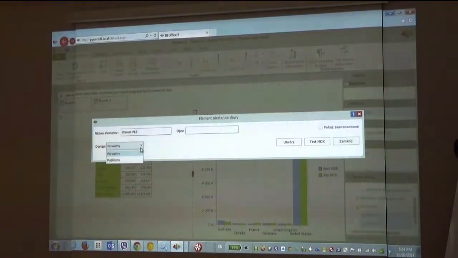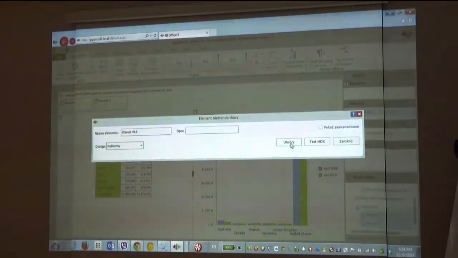And now you see that I have two options, private or public. Private means that only I can see that. Public means that I can share this calculation with my organization. That means that you can create all kinds of custom calculations and share them without needing to change the cube or something like that. And something else that is important, it's not only for this report, it's for the dimension. That means that you can use this calculation on any report that you create.